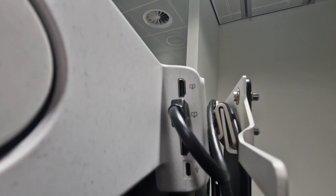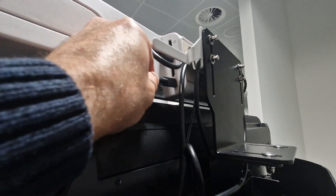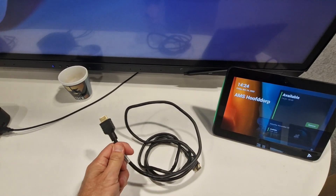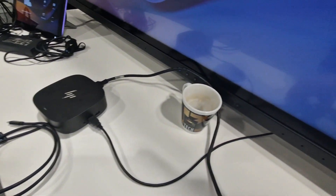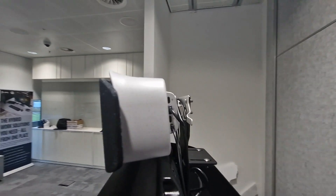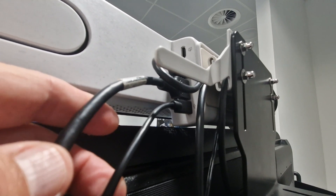Let's go to the back of the X52. At the top we have screen output one, below that screen output two, then an HDMI ingest, and then the USB-C port. We'll plug in the USB-C cable here and make sure it's connected. Then back to the dock to connect the HDMI cable into the HDMI output of the dock, and the other end into the HDMI ingest of the X52.